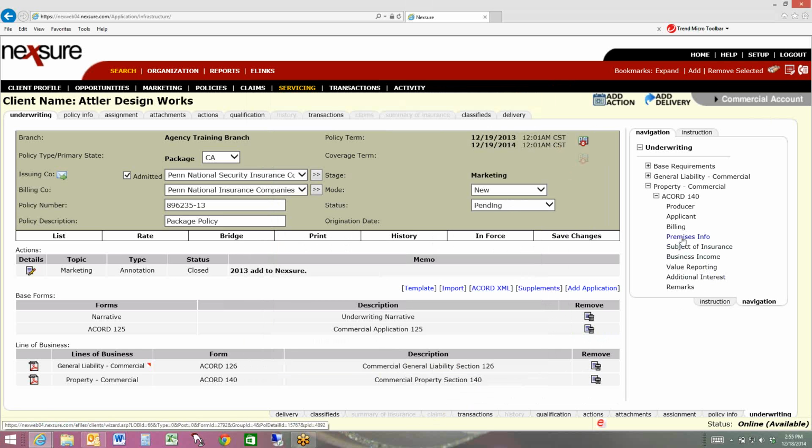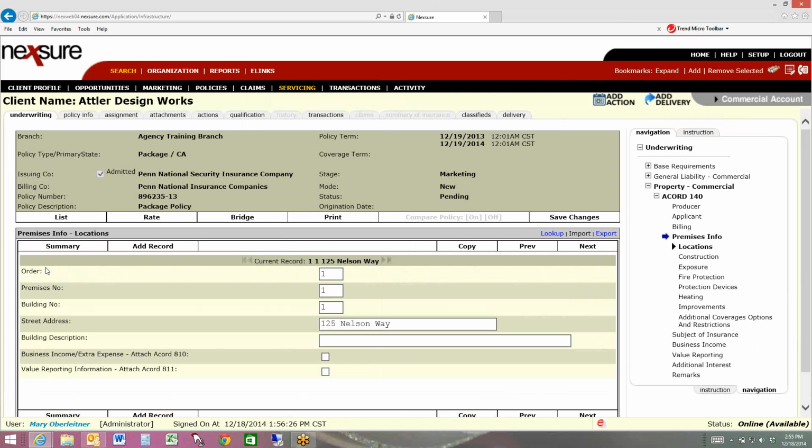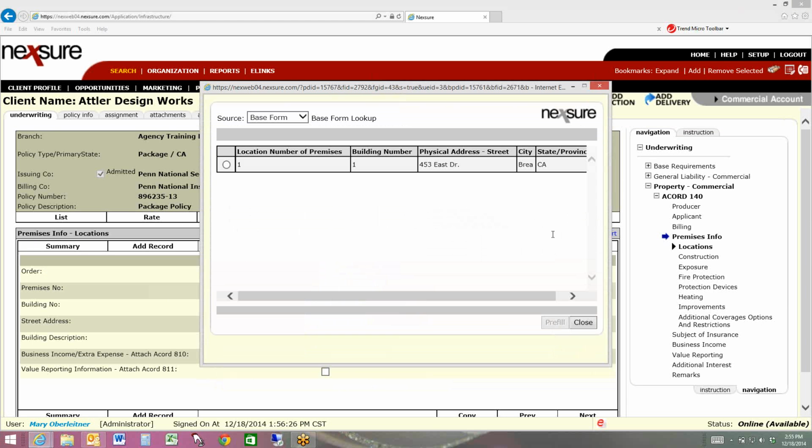Next on the property, I do want to open up the premise info because that's a location that is going to come from whatever was on that form. So I'm going to change it, and the way I can do that easily is to click the details icon. Click the lookup link. This will allow me to pull it from the 125 and then pre-fill.